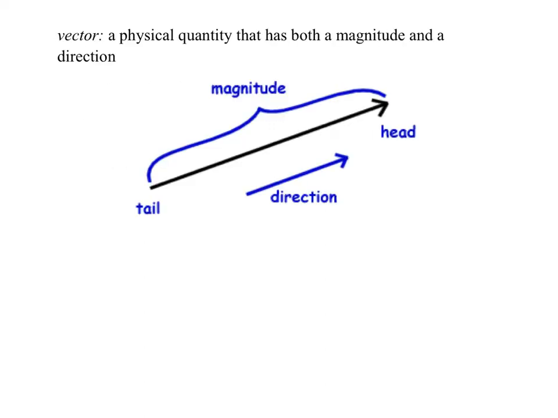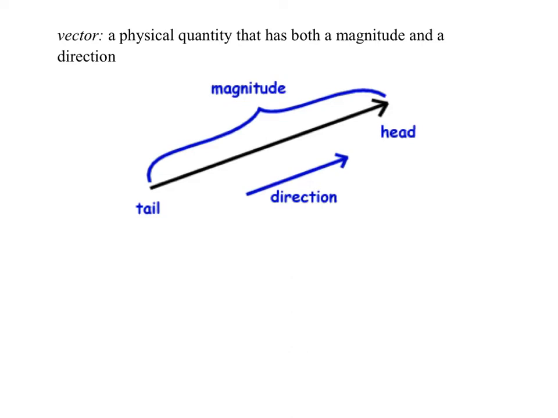So let's start first. This is what I was talking about by definition. A vector is a quantity that has a number. Magnitude means number. So for magnitude, if you want to write down number or value, magnitude is the value or number. And then also a direction. A vector is drawn with an arrow.